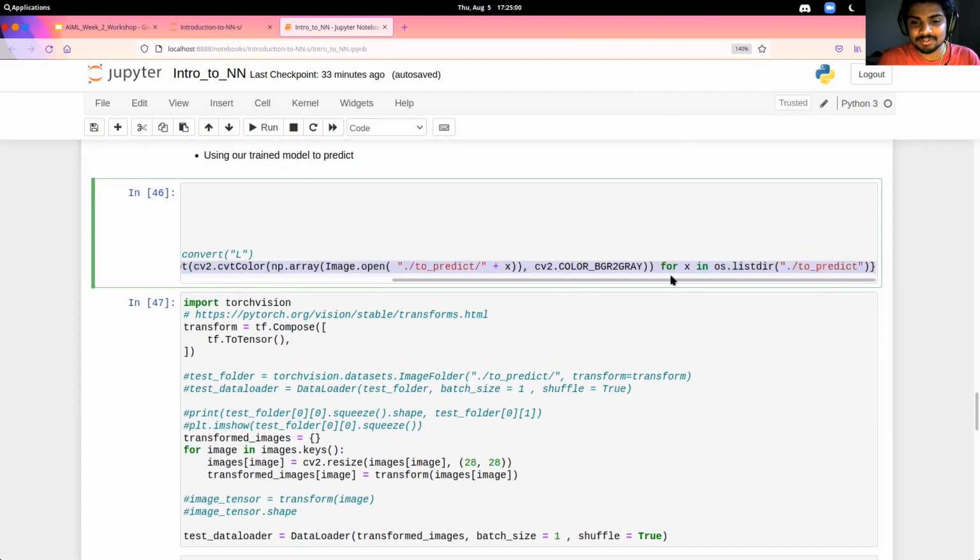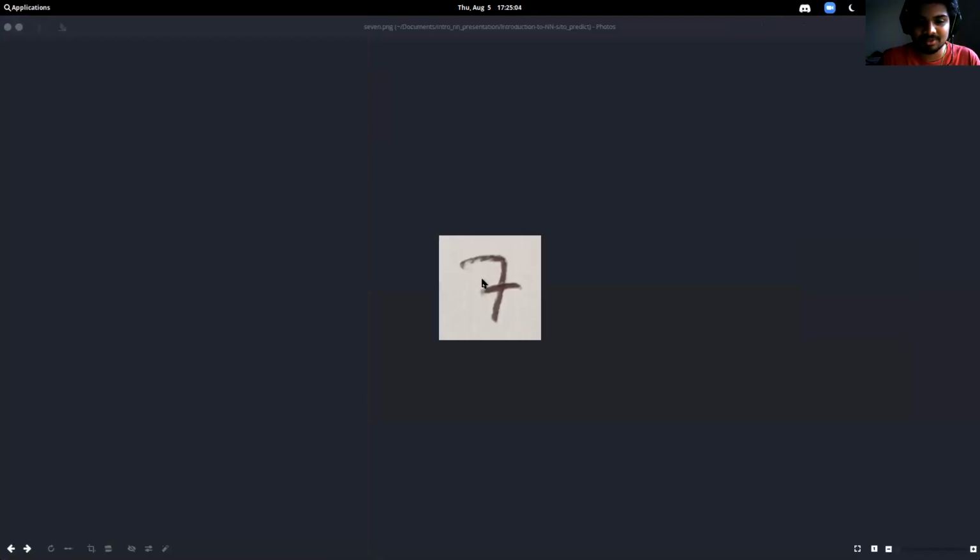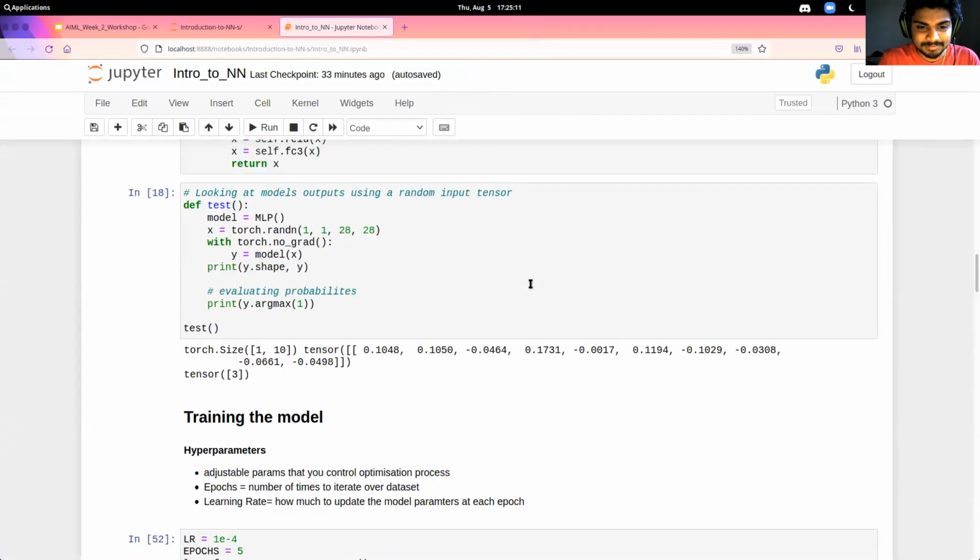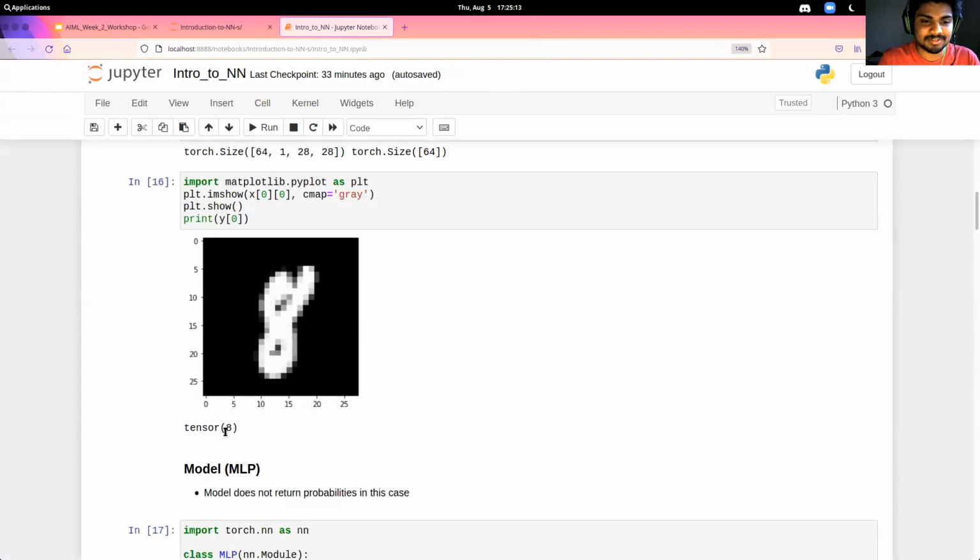And then we invert the color of the image. Notice I wrote using black ink on a white piece of paper, but if we go up here, you can see it's white on black: a white digit on a black background. That does make a difference.